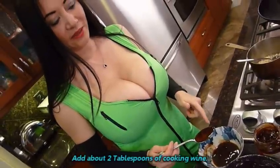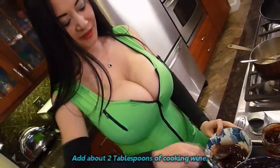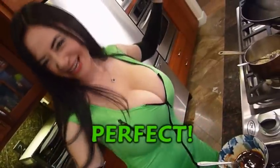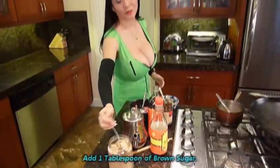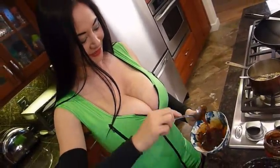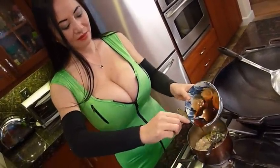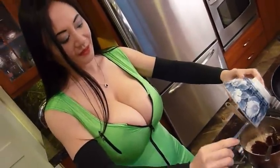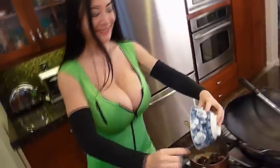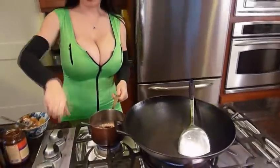Right now I add a second one again because you know the sauce is kind of too thick. I want to make it a little bit light. So add one more. Continue. Mix up. Like that. I think it's perfect. Okay. And I'll add one spoon brown sugar. Just not too sweet. You can taste the sweet, but not too sweet. Like that. So I'll dump it inside here, inside the wok. Continue to mix it, and mix it, mix it, mix it. Okay, look at that.